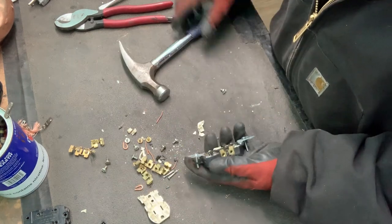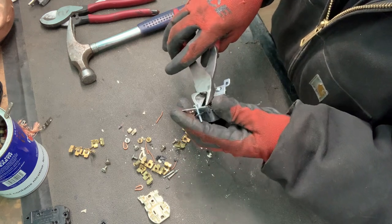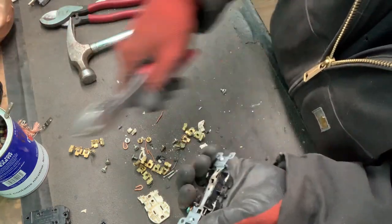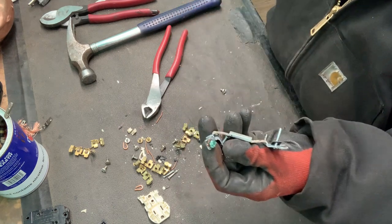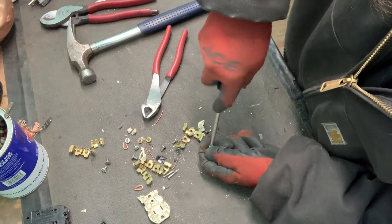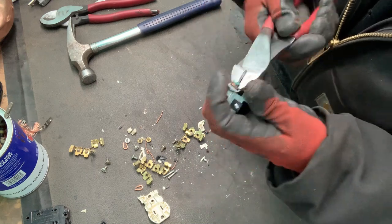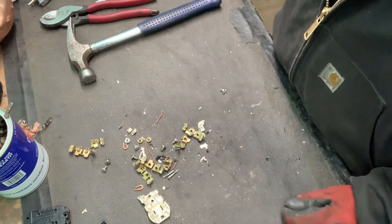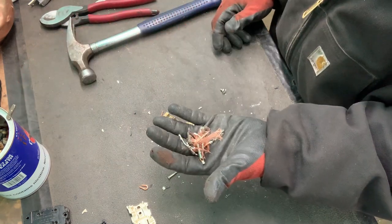Whoa, it's a mess. Piece of brass, piece of brass. Get that brass off — brass likes to break easy but you can get it all. And there it is. There's a little piece of copper right there. You always want to get all the copper — some places are getting $3.50 a pound for copper, so the money can add up fast. And a little piece of copper, the rest is just scrap metal. There it is — a pile of brass and the brass prongs from the plugs. Super easy.